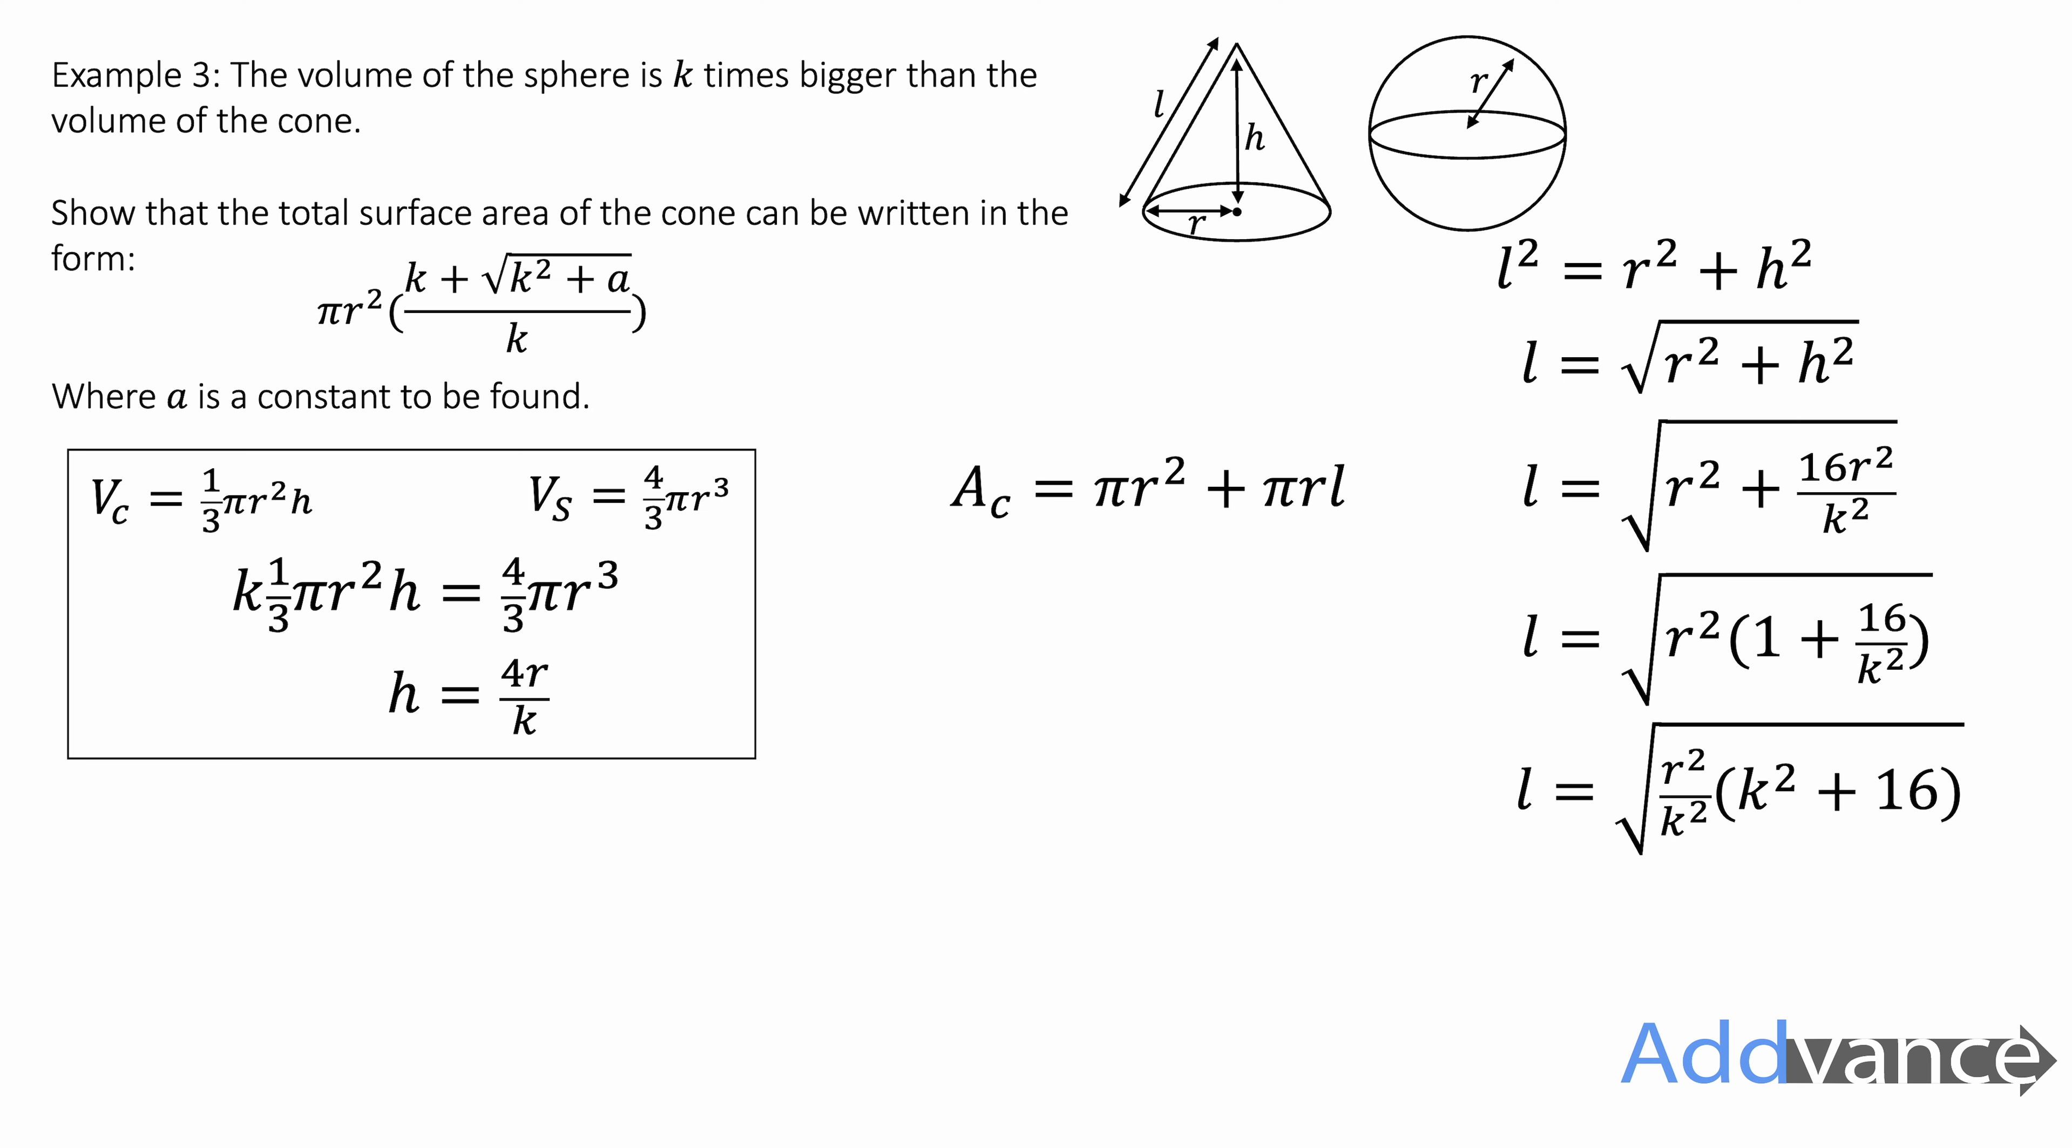That's a lot of algebra there. And you might want to take a little moment to make sure you understand all my algebraic steps to get to this. Again, this is very difficult. This is why it's such a hard grade 9 GCSE question. I'm going to keep going, so I'm going to distribute the square root. The square root can be over those two things multiplied together. And the square root of r squared over k squared becomes r over k. And all this algebra here was to make it look like, to replace the l in the equation, and to make it look like the equation we wanted. We wanted k squared plus something. And we've got k squared plus 16 here. And so I have a feeling the a in the final equation might be 16.